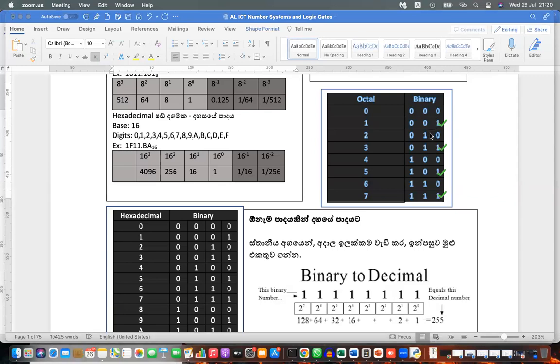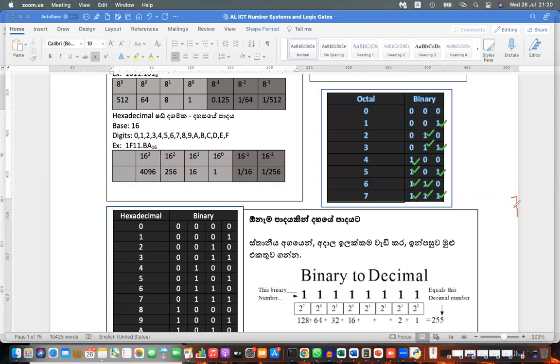Then 0, 0, 1, 1, 0, 0, 1, 1. Then it doubles and toggles. Then 4 zeros, 4 ones. Again it doubles and toggles. When you divide also, you'll get the same.